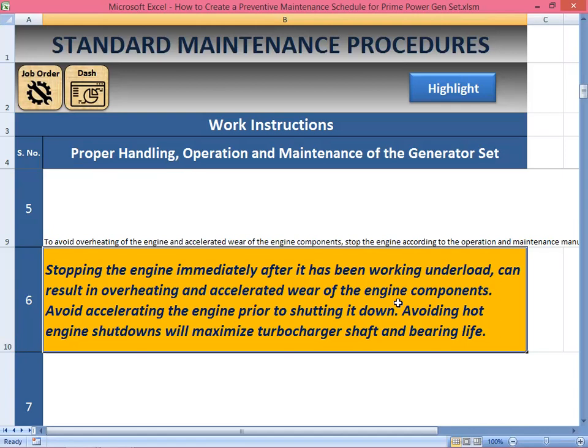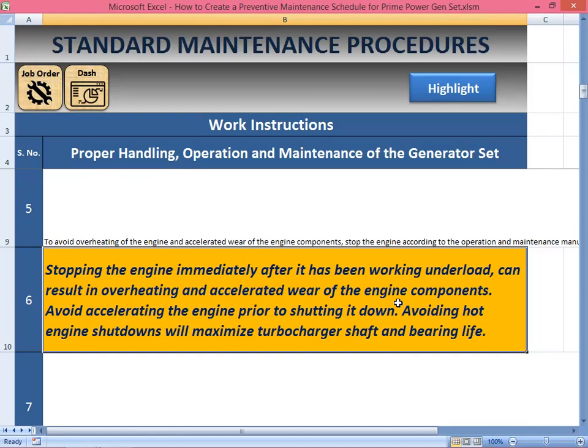See, when you unload the power to the users, let's say for an industrial plant or military installations or power plant, you have to cool down the engine.